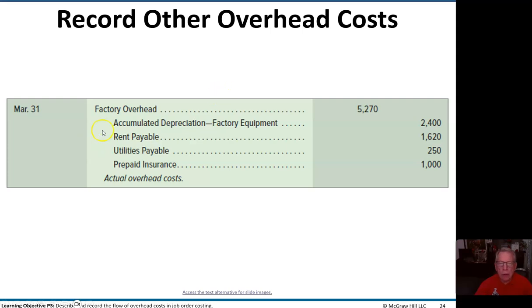And you can see here that we also have some other overhead costs: factory equipment accumulated depreciation, rent payable, utilities payable, and prepaid insurance. These are our actual overhead costs. You'll notice that this is a debit to factory overhead.